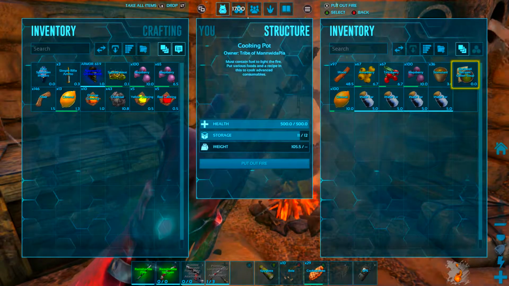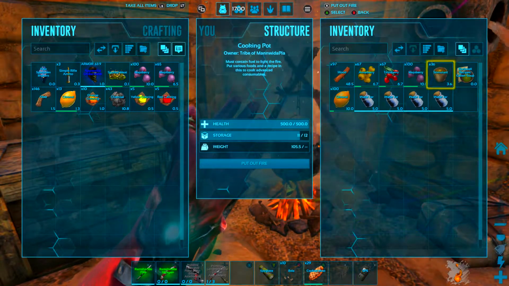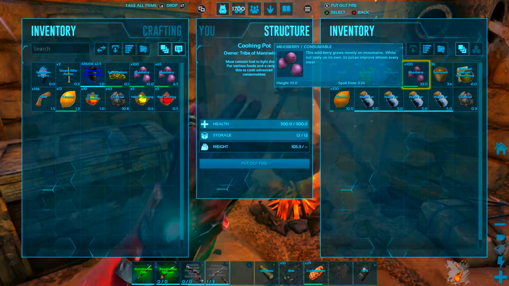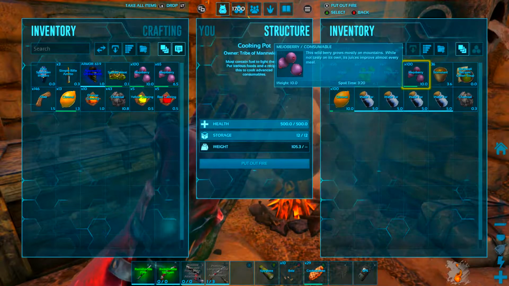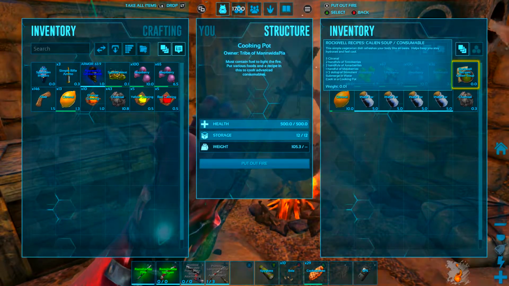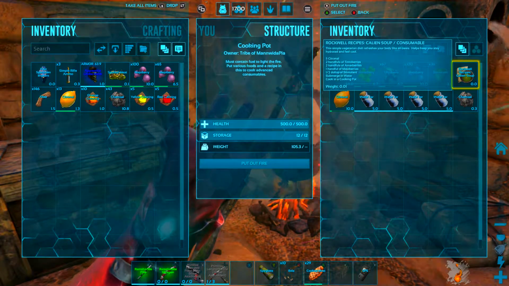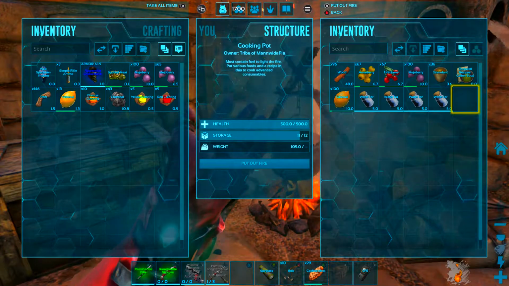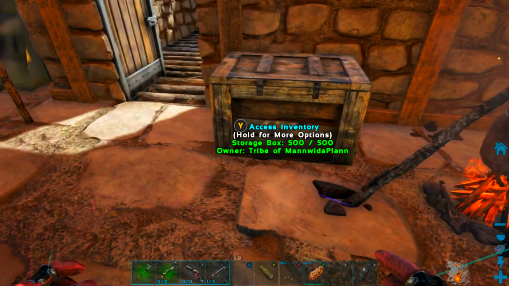This isn't making Kaolin soup. Why? What am I missing? 5 citronal, tintoberries, amarberries, mejoberries. Tintoberries, amarberries. Yep. Mejoberries. Yep. Half a stimulant. Submerge in water. Cooking pot. That should be all of it. Get out of the way, you. That really should be all of it. I'm certain it is. Maybe it just takes a little minute.